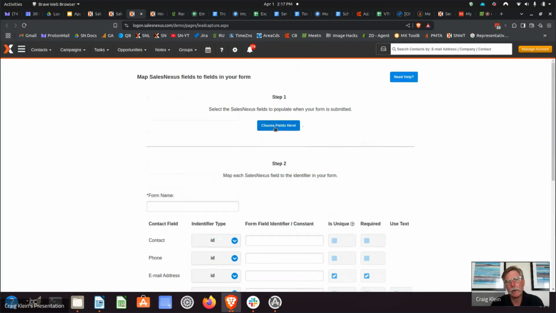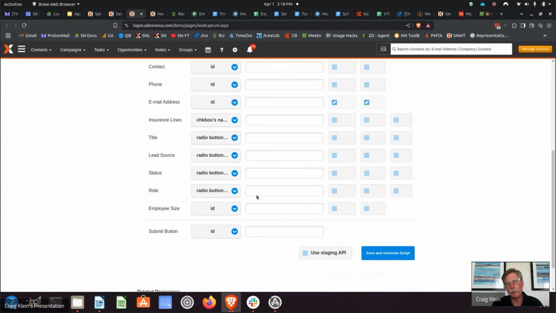Here you'll choose the fields in SalesNexus that you want that form to populate, and then you'll map them to the form down here. Then you click save and generate script, and it gives you a little JavaScript that you put into the form so that when they hit submit, it automatically sends the data into SalesNexus.